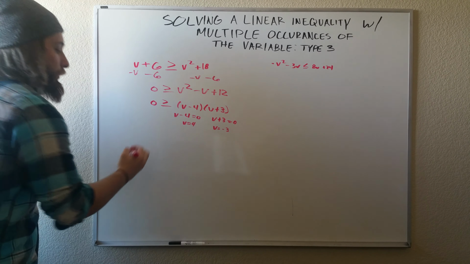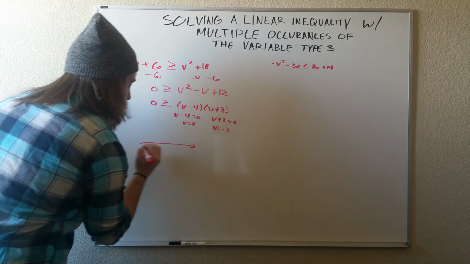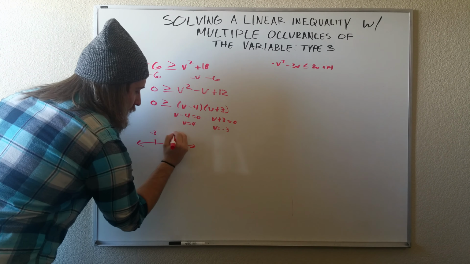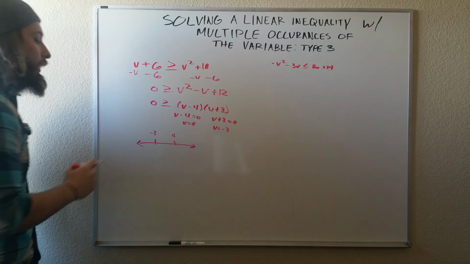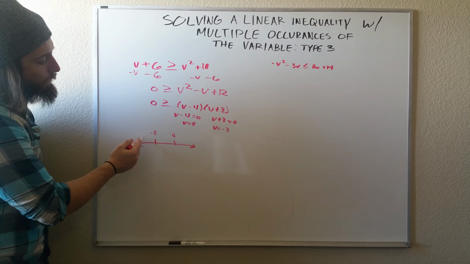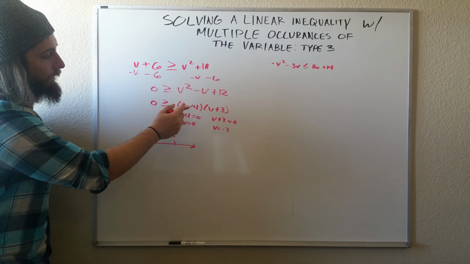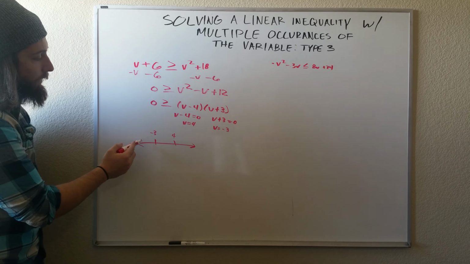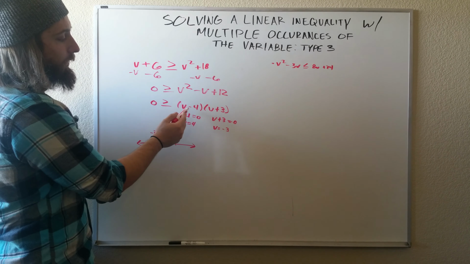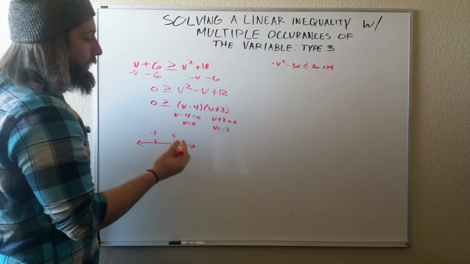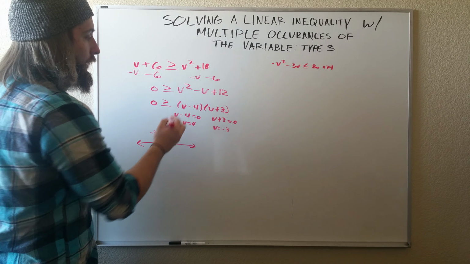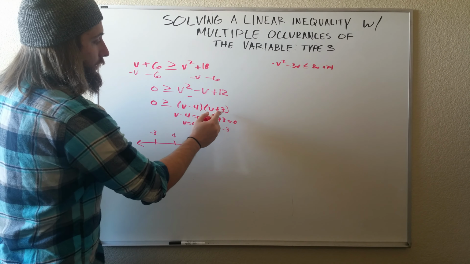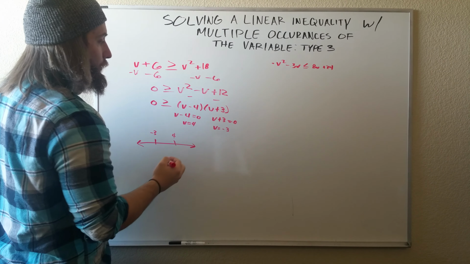And what we'll do with those two numbers now is set up a line graph with those critical points. So we have negative 3 and negative 4. And what we do is plug some arbitrary number in each section into this, and we just want to see its sign. So let's say we take negative 4. If we plugged it into the first one, we'd get negative 4 minus 4, and we'd get negative 8, so that sign would be negative. If we plugged a negative 4 into here, we'd get negative 1, so that also would be negative.